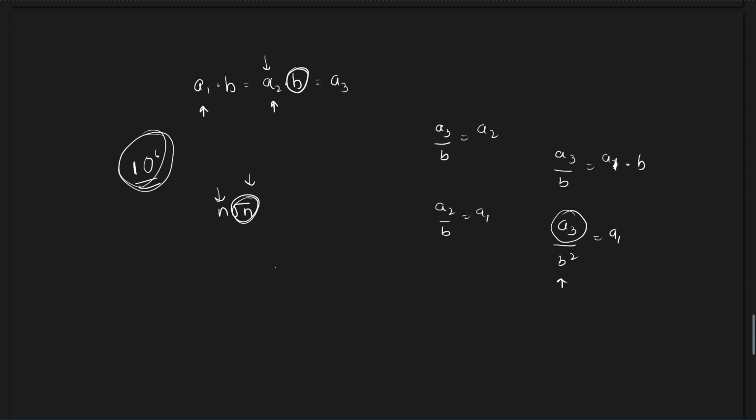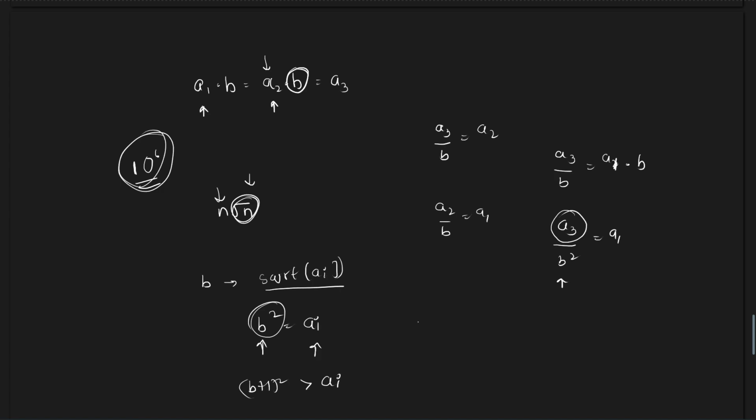The next question is, up to what value should we check for b? It is similar to the primality test. b will be only up to the square root of ai. Why? Because when we do b square, if b is equal to the square root of ai, then b square would be equal to ai. If we take any value greater than the square root of ai, then the whole square would be greater than ai. So if I do b plus 1 whole square, this value will be greater than ai. So we only need to take values till the square root of ai.